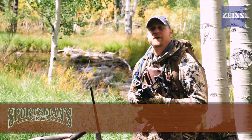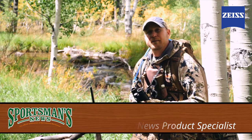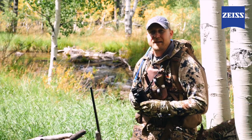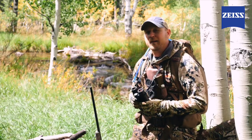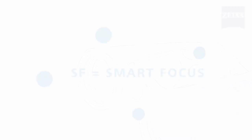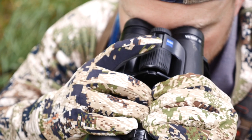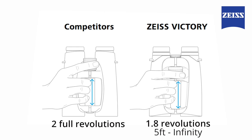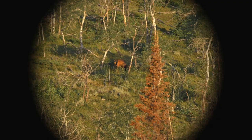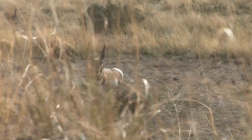From the beginner to the true seasoned professional, we all have the ability to recognize true quality. And the Zeiss Victory SFs in 10x42 in this black model are obviously that quality, but it's always fun to find out how much. The SFs are named for the Smart Focus concept, which allows the maximum and minimum focus to be achieved by turning the focus wheel 1.8 times, whereas conventional binoculars require the wheel to be turned 2 full revolutions for maximum to minimum focus. This allows for fast and easy focus acquisition in dynamic multi-distance hunting situations.